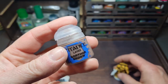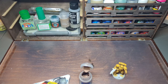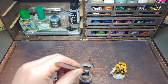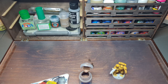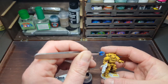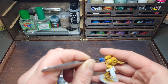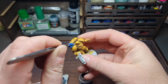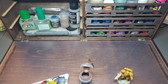Now I'm coming along with Gorthor Brown — given it a good shake — and going to do the very same with the sponge. Get some on the sponge, dab it on the palette, and wipe off the excess. You'll know by looking at it on the paper towel whether you've got too much. Work your way around anywhere you think the armor is going to pick up wear and tear — shrapnel, battle damage, bullet hits. Around the neck, the edges of the pauldrons, the top of the backpack, anywhere that's a critical point on the armor.